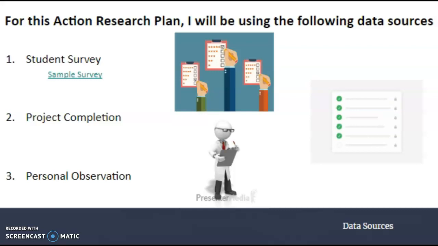Project completion. The data source will be independent of anyone besides the instructor. I will monitor the completion rate of these culminating projects, and as small components get changed and amended, this data will be monitored for any trends. If something in one year has changed from the previous and the completion increases, this will mean a positive impact. If it goes the other way, it will be a negative. It just sees if students react positively or negatively to the amendments.